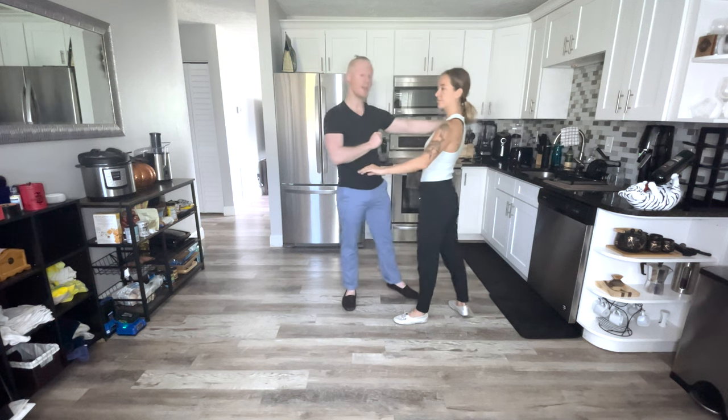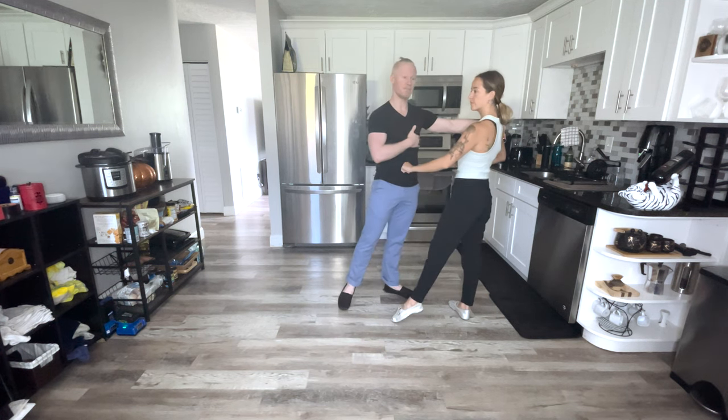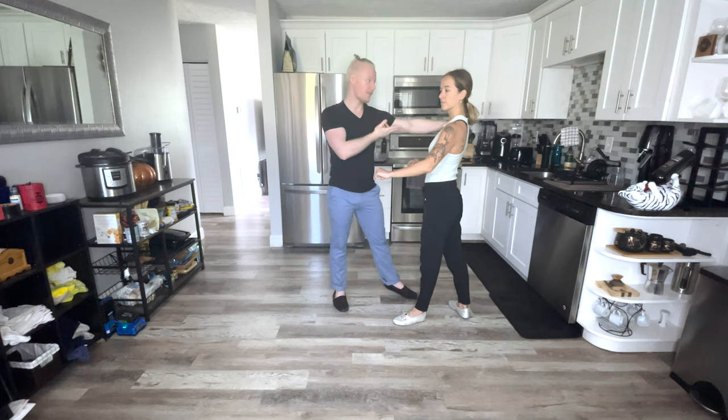Now, we're going to use that action, and I'm going to take this side back and reach across with this from 7, 8, so that we're going to get the follow stepping towards us for a 1 and 2.